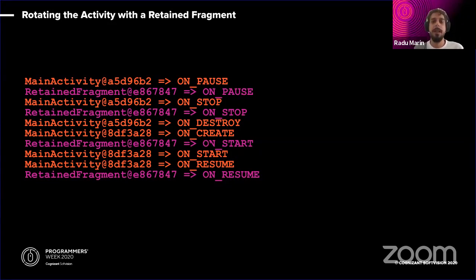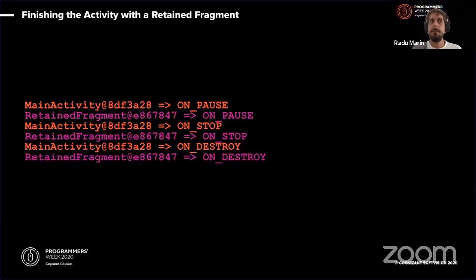But then what do we see? The activity is started and the fragment is started. And the activity is resumed and the fragment is resumed. So the first conclusion we draw is that when you rotate the screen with a retained fragment, it's gonna go through the life cycle, but not completely. It's not gonna get destroyed and recreated, but it still goes through the rest of the life cycle. If you look at the documentation, it states it's gonna get attached and detached from the activity, but it's never gonna get destroyed and recreated. And you can actually see that although the activity has a different reference, the retained fragment has the same reference, right? Cool.